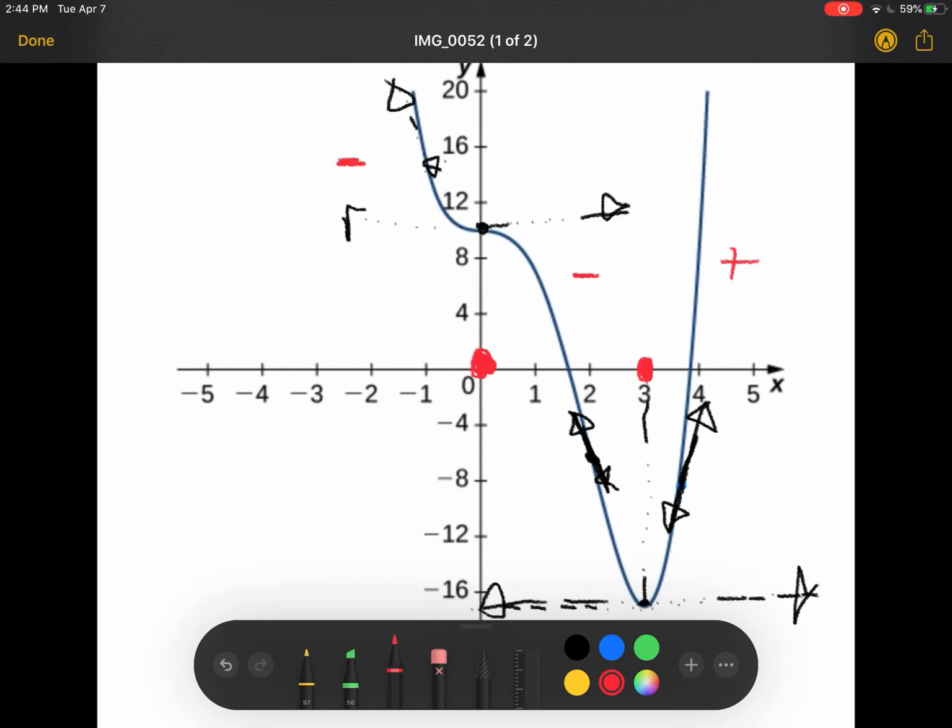So now let's look at all the stuff we have in red and see if that helps us out. It looks like I have a negative slope all the way from negative infinity up until I hit 3, and then it becomes positive. And I have 2 places where my slope is actually exactly equal to 0. And there, when x is equal to 0 and when x is equal to 3, my slope is exactly equal to 0.